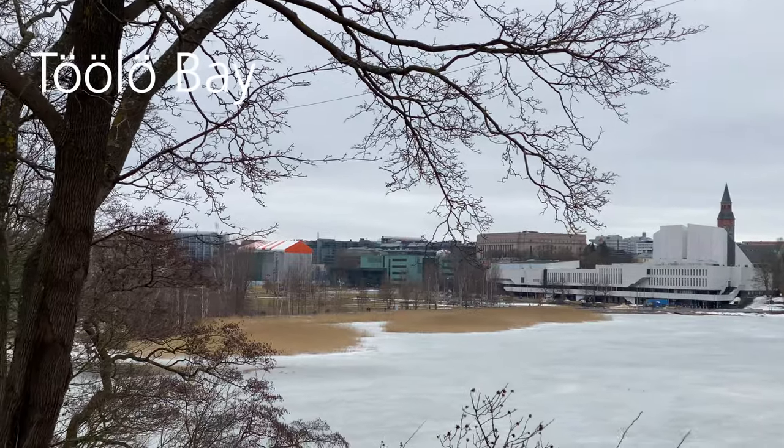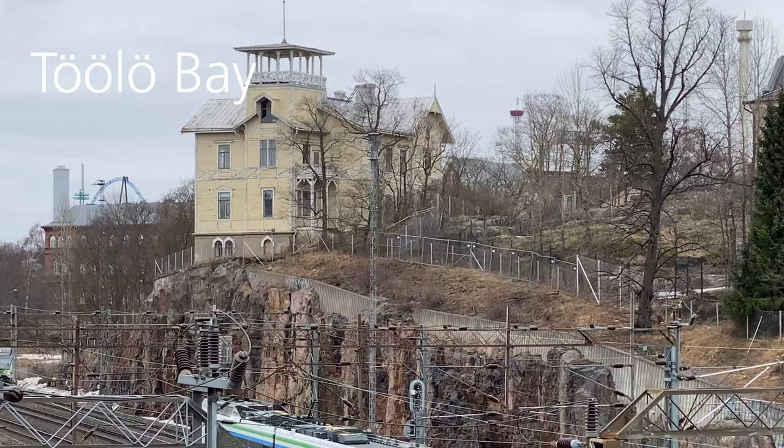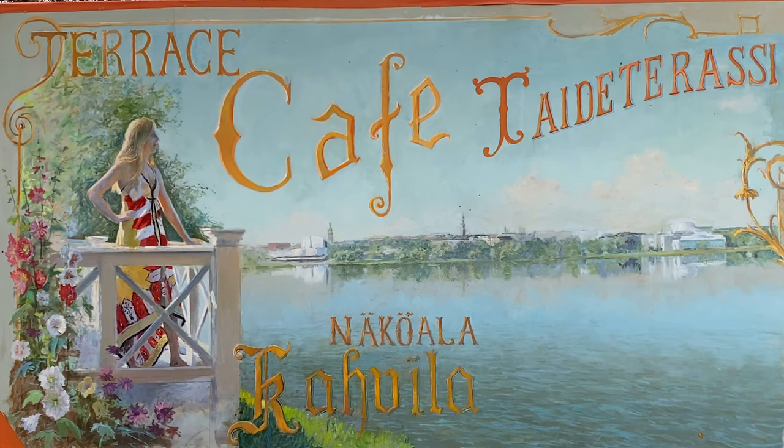Hey, the pictures of the villas are here from Tölövik, which is almost downtown Helsinki. Here, this is one of the villas. They have a really nice cafe here in the summertime.